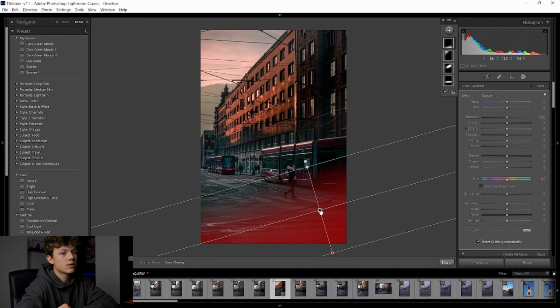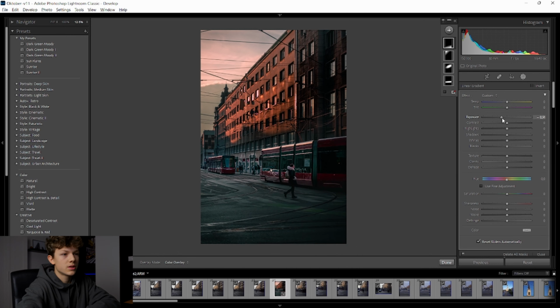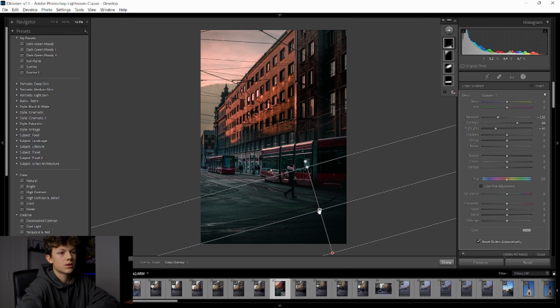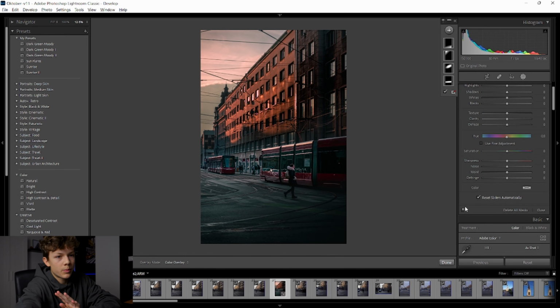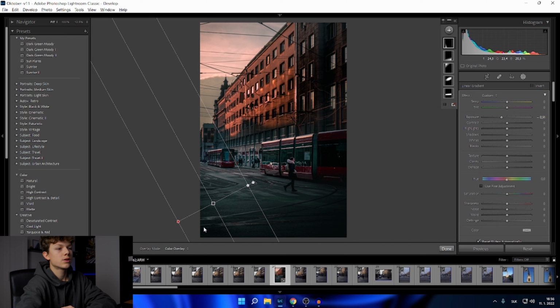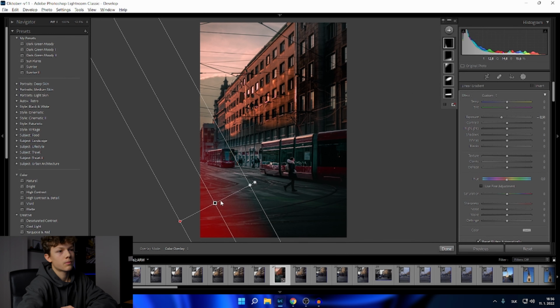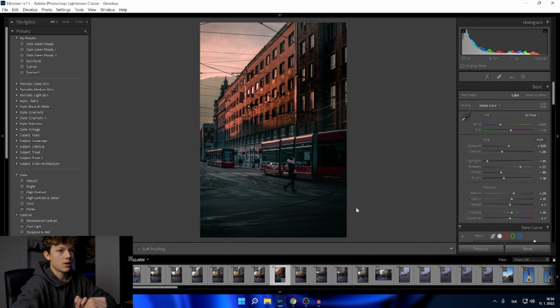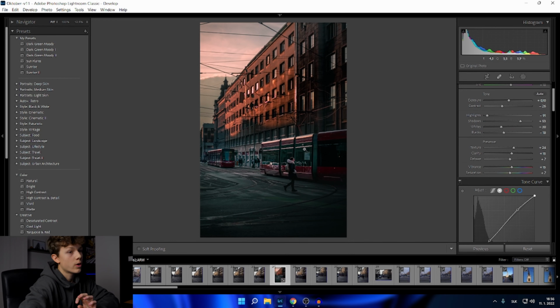Okay, so we edit down here to support the vignetting a little bit, the exposure a little bit down, the contrast a little bit up. About the highlights, we can just make it a little bit darker over here, just like that. So as you can see, the part over here is a little bit darker, which I was going for. We want to make it a little bit darker down here to direct your eyes to this part of the image. Well enough, and this is what we end up with.